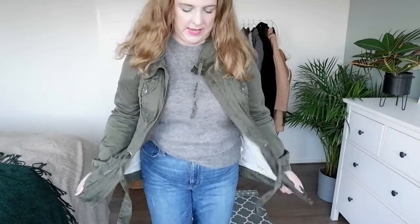And this is definitely a summertime jacket that I take with me whenever I travel or go somewhere where I need a jacket. Because again, it's a parka, and it's not necessarily my favorite thing, but it's one of those classic things to own. When you close it all the way up, you can also cinch it in at the waist, which is nice. And it has this elastic down here. So it's really, really nice.